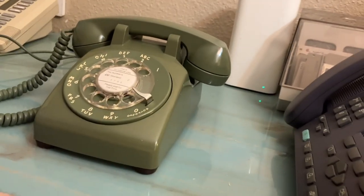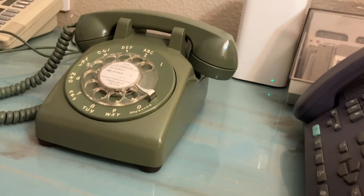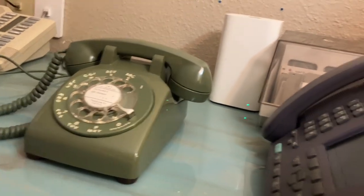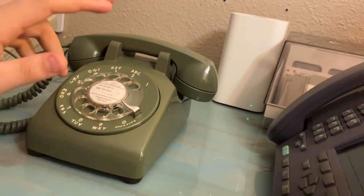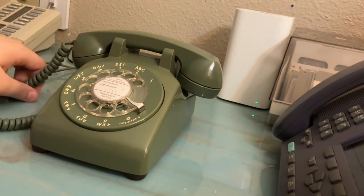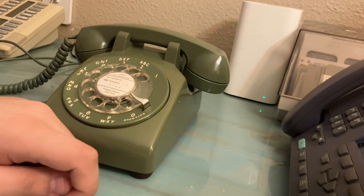Now this phone, being a bell ringer phone, does command a beefy ringer current, or voltage rather. But this does play nicer with lower power ringers. So I have two Nortel ATA2s, and those are external, standalone, and they take in 24 volts AC, I think, something like that. And they connect back to the key service unit. And those are like 85 volts for the ringer, so they ring the phones like this very well.